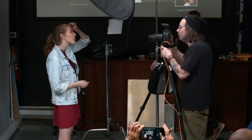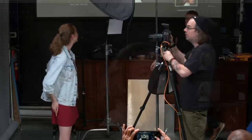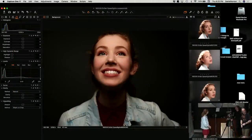And there you go. All right, so this is an A. Is that one on? B? Okay, so here we go. We just group A, TTL, set at zero, boom. Big flash. Nice and soft and even, right?